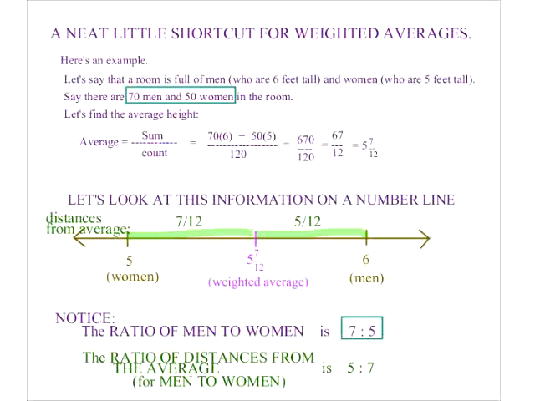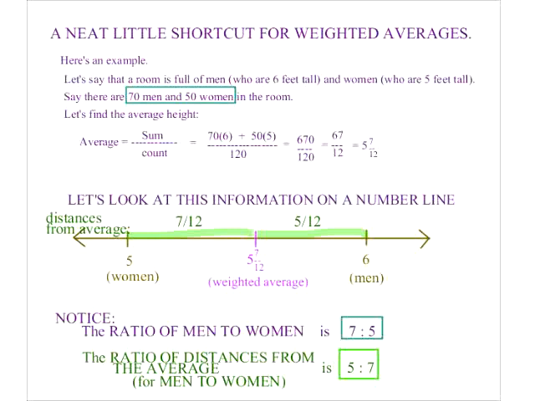The men's distance, notice you're not reading this from left to right, you're reading it men to women, so the men's distance is 5/12. The women's distance is 7/12. This is not a coincidence. It turns out it always, always, always happens this way. So that's our takeaway, and spatially it's not that hard to see what's going on here, but finding the exact words to describe it is a little bit difficult. But I'm going to try.